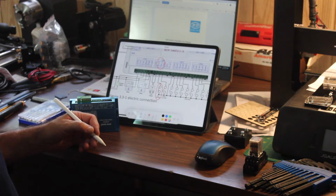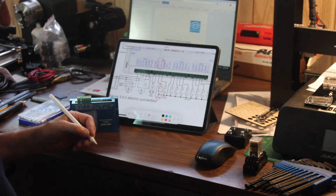Hopefully, once all this is done, the system will activate a failure and the Ruida controller will stop whatever it's doing in the event of a problem with one of the drivers. So, let's see what we can do.